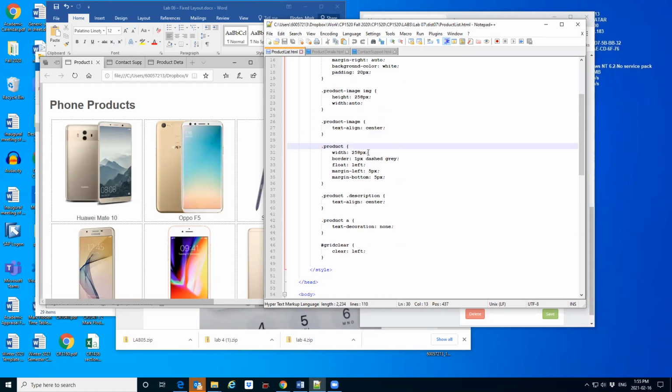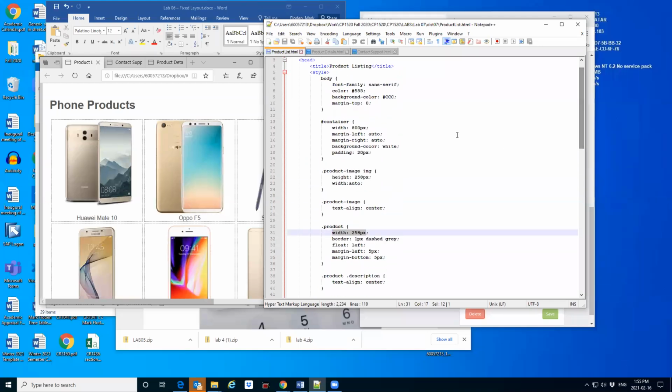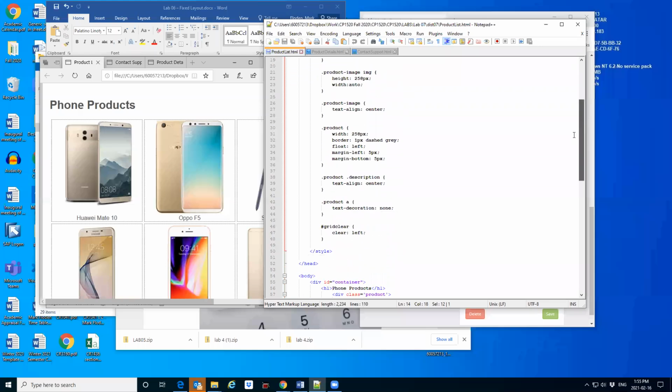And so we fix the width of that. In the container, we fix the width of the page to 800. Then in the product, we're fixing the width to 258. And if you multiplied 258 by 3, you'd find out that it's something less than 800. And the amount that it's less than 800 is enough to have these little gaps and a bit of margin on the side. And then the other things there are just about very, very important.